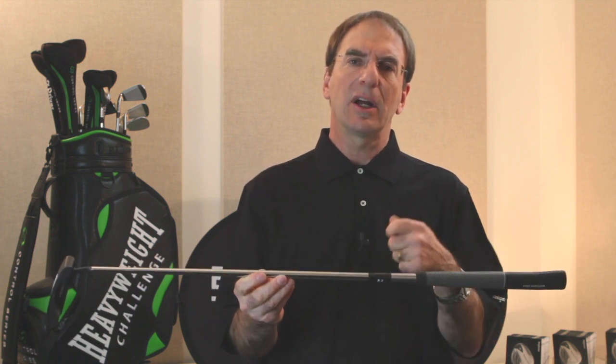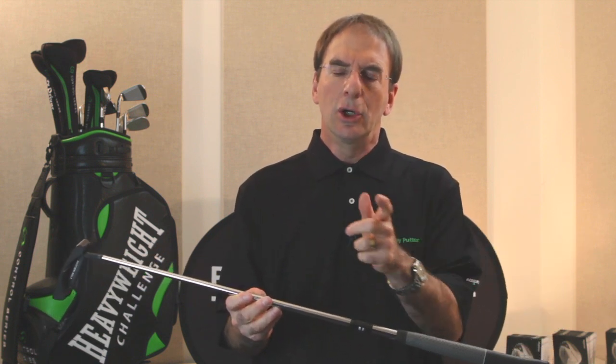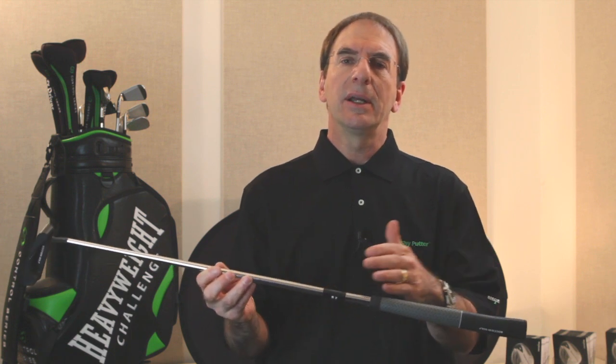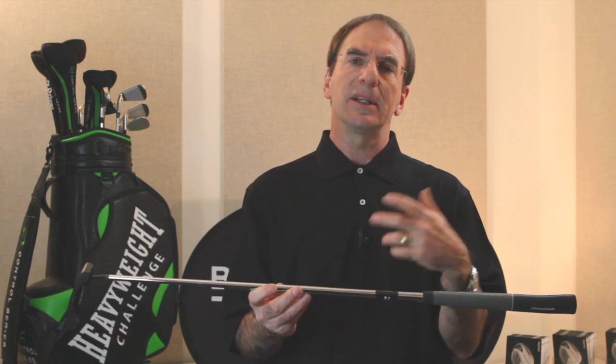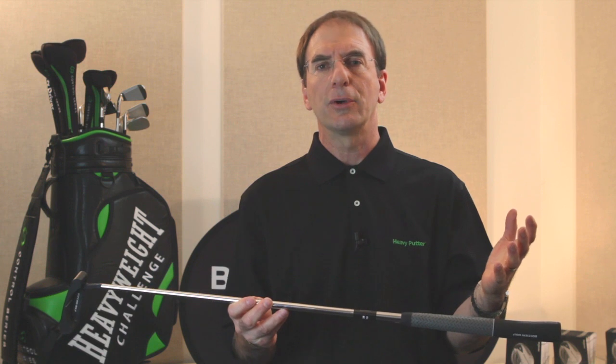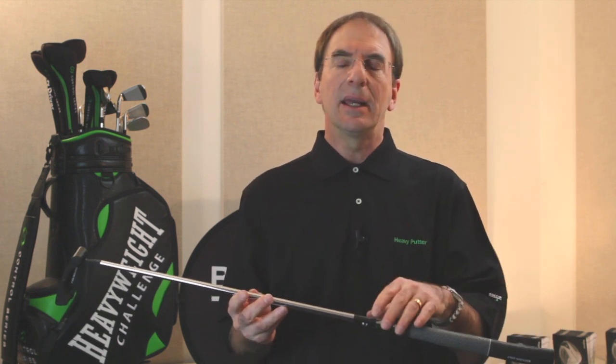The benefit of that style putter was that it allowed the tour player, who has a very short pop style stroke, to control that and still continue to use that style stroke with that style weight putter. The advantage to the average golfer is that the lightweight seems to work very well in conditions where the green speeds are very slow, like in the Southwest and the South, like in Florida, where they have heavy Bermuda greens running about 6 to 8. That putter allows for a lot more acceleration, so they don't have to manipulate the original heavy putter with a longer stroke, where they would lose the ability for a consistent path.